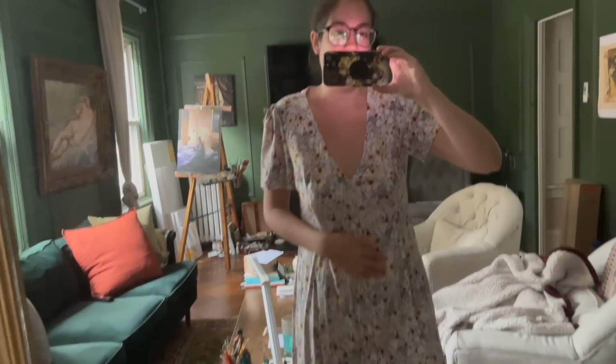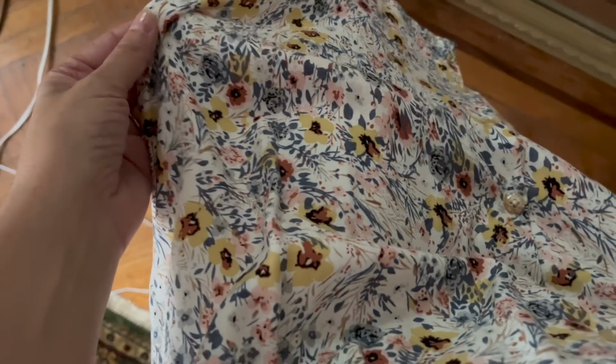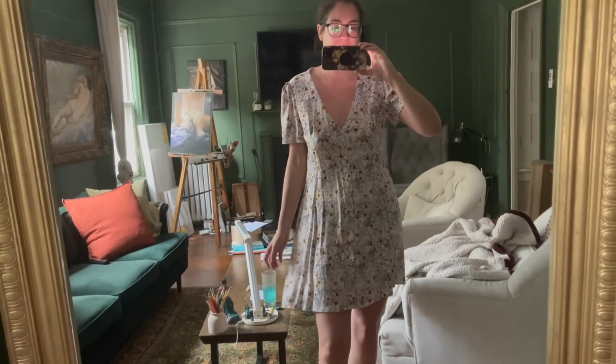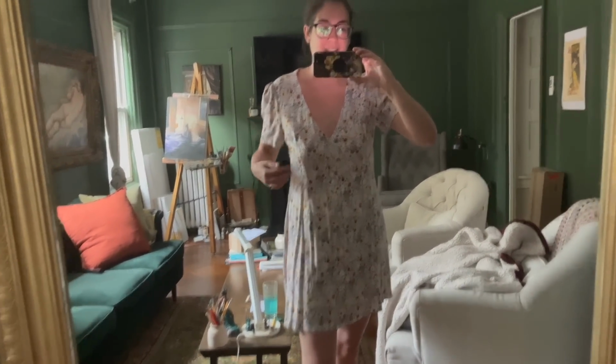Oh, my outfit today. This is another Etoile dress by French Poetry Patterns. To be honest, I don't really wear this one that much because of the fabric choice. I love the print, I think the print is super pretty, but the colors in it I don't think really suit me very much. I typically go for darker fabrics, but lately I have been leaning into the pastels. I've been liking the pastels a lot.